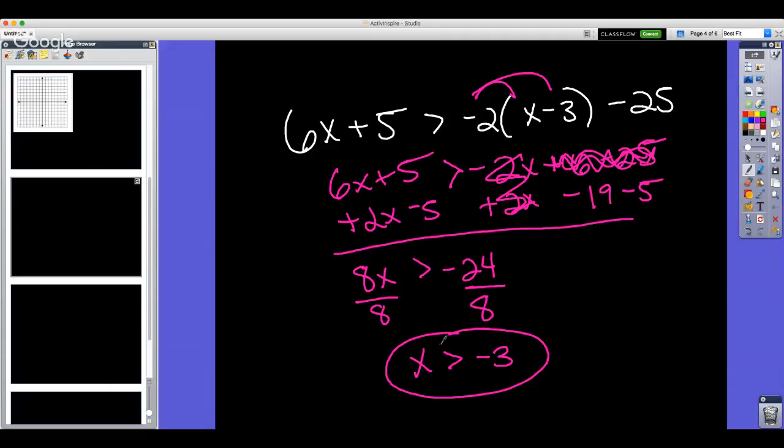But once I get to this point, Brooks, this is why I did it. Once I get to this point, if x is on the left side, it's an arrow that shows me if x is greater than, that we can start at -3 and the arrow will be going to the right side. Does that make sense? Okay. By the way, would that be open or closed? Open, right? Okay. So this right here is not interval notation quite yet.